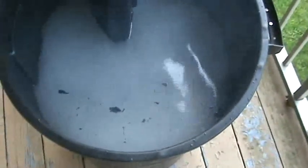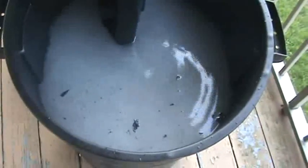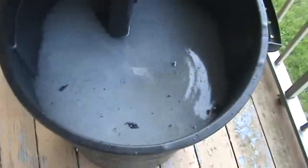The water in the tank turned white. Let me turn it off here. Alright, outboard's off. The water in the tank turned white. Haven't seen that before. I see some, I don't know, oily swirls in there, but that's probably the oil leaking out of the lower unit.